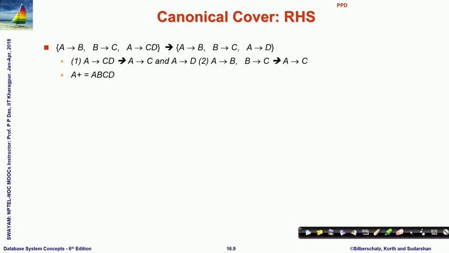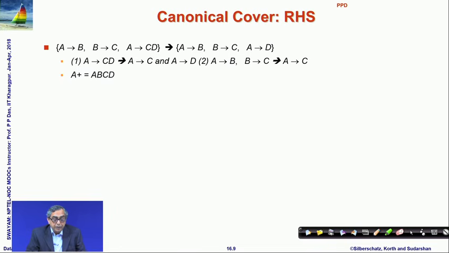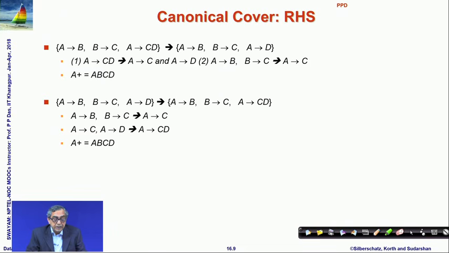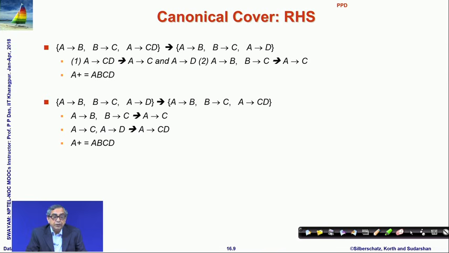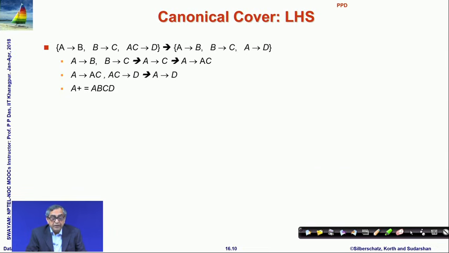Before that, let us just look at the same examples again. So, we are trying to show the forward direction in the first case and the reverse direction in the first case. The only difference that I wanted to highlight is that you do not need to really explore the Armstrong's axioms. What you can do is simply take the left hand side attribute, compute a closure and see whether the right hand side is included. That is basically testing whether the given functional dependency is actually implied. Similar things can be done to simplify the left hand side also.